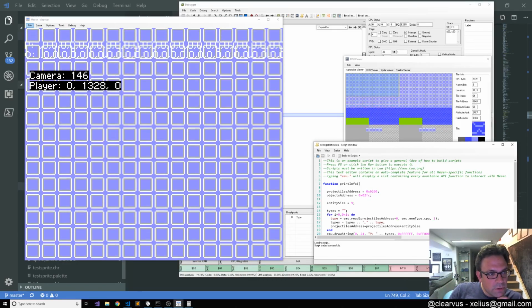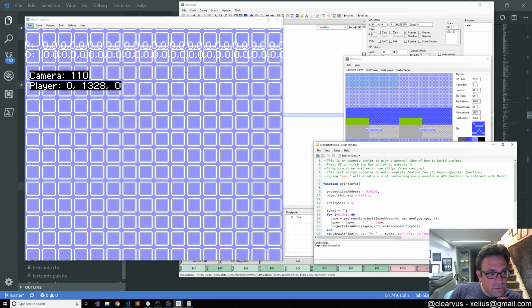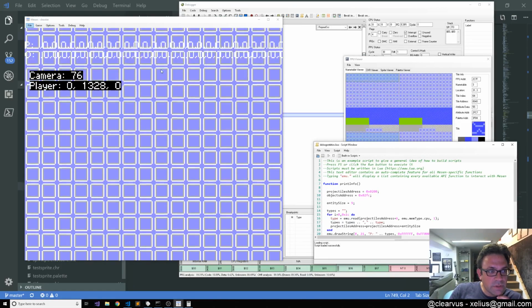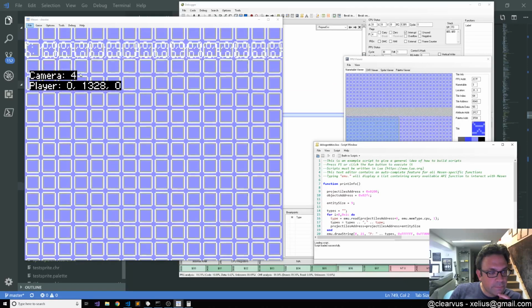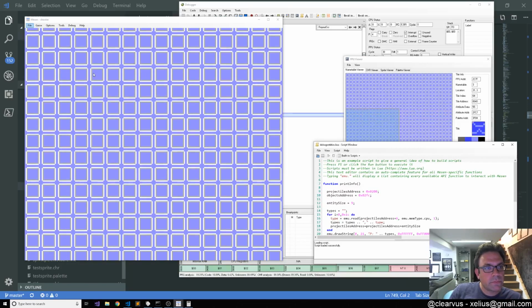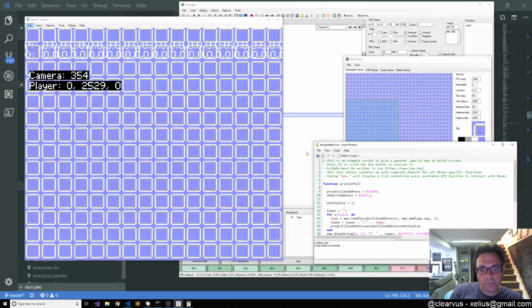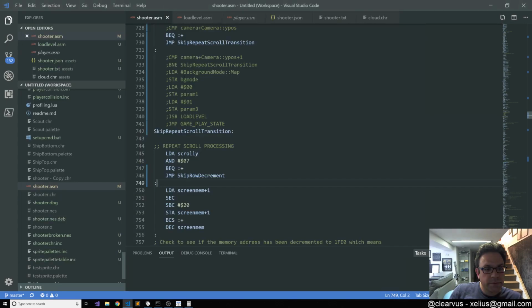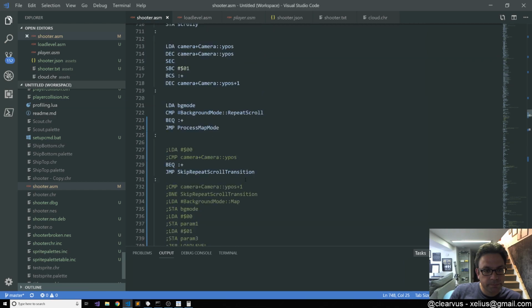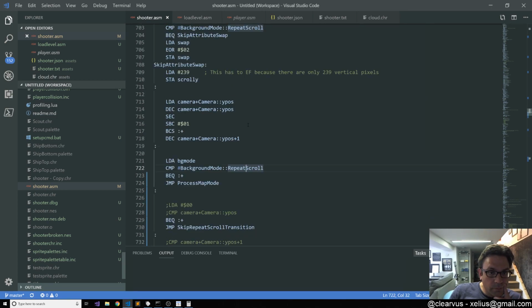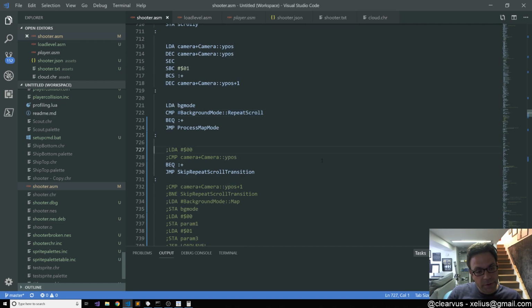So right now we're going to hit 0, and I think we're going to transition right back or continue in repeat scroll mode with the counter repeating itself. Yep. Okay. So let's do this. So now let's make this so that if we are in repeat scroll mode, okay, so this can go away.